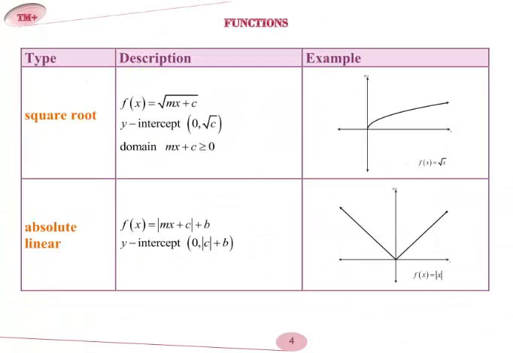Next one, a square root function. We've looked at a few of these, haven't we? We know that we've got a domain restriction because of this square root sign here. Everything that's inside this square root has to be greater than or equal to 0. So that's our domain restriction. And you can see the basic graph sitting right there.